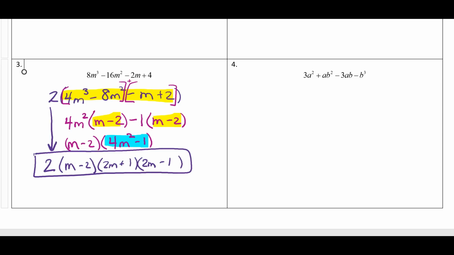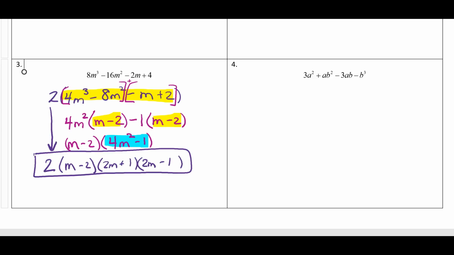All right, last one is number 4. So this one's a little different because it has 2 variables. Now you might be saying, well, wait a minute, Miss Miller, this isn't in standard form. And you're right, it's not, but it is grouped in such a way that it's going to be very easy to factor this. So I've already put this one in the right format for us. And typically, if I'm going to give you one with 2 variables at this point, it's going to be in the correct format to make it easy for you to factor.